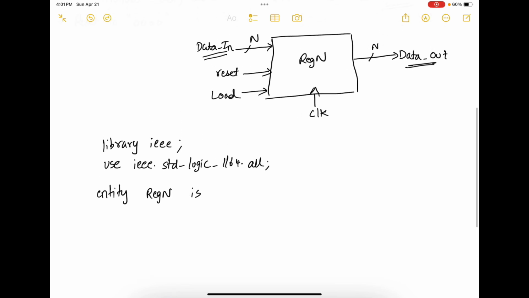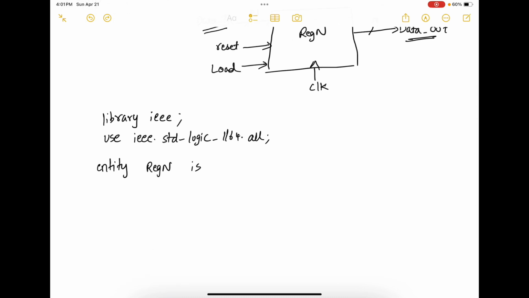Now here we are not given the value of n, so that is why we have to write a generic code, and the generic code looks as follows. You have generic, n is an integer, and by default it takes the value 4. If you want to have a 32-bit register, you need to change that to 32. Semicolon.